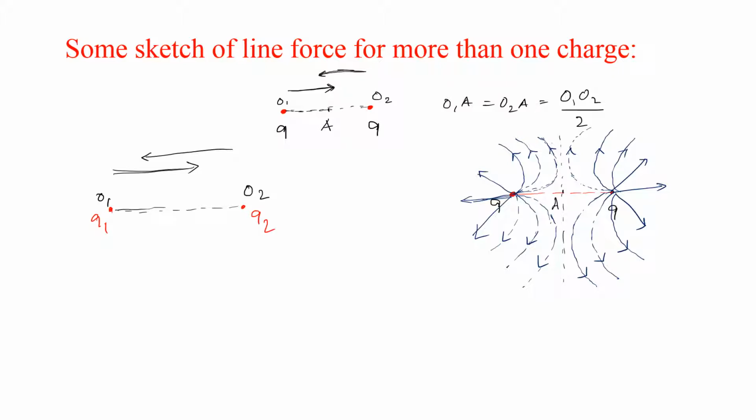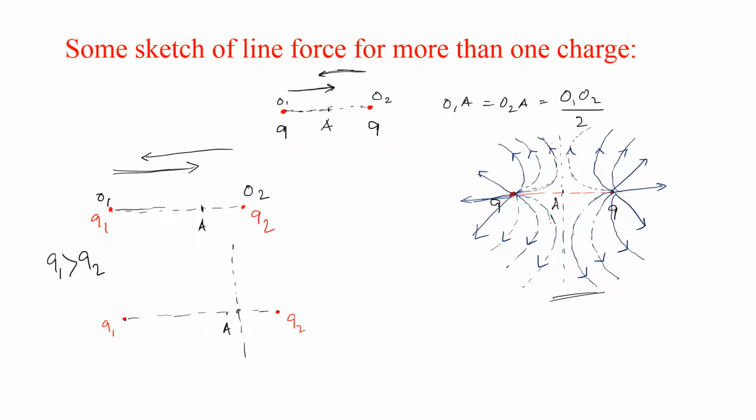That means there will be a point inside O1O2 where the electric field is 0, but this is not the midpoint of O1O2 because the charges are not the same. You can do this calculation yourself. Let me say that the charge q1 is greater than q2, so I think the point will be towards q2 where the electric field is 0. I have to sketch the electric line of force again. My this one and this one are charges q1 and q2. This will be similar to the previous one, nothing more than that. Just the point where the electric field is 0 is shifted towards q2 as q1 is larger.